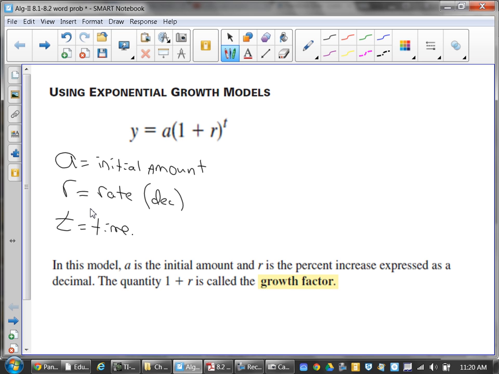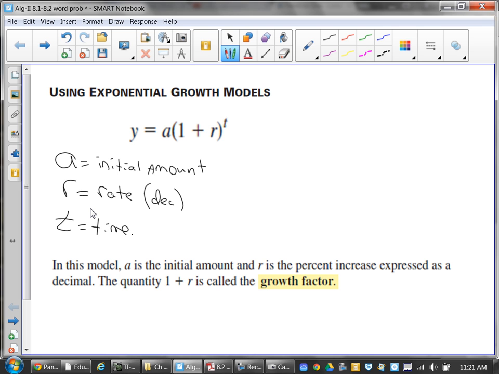This stuff that we see here, we label things out. We have this 1 plus r, which is what we call the growth factor. Will the time have different symbols? What do you mean? Is there going to be a rate of time? Oh, no. It'll be like 6 years, 2 years, things like that. It's usually time in years. You'll see it as we go into it. It's very, very easy to work with. You've got the initial amount. r is your rate as a percentage, and that 1 plus r in the parentheses is called your growth factor.